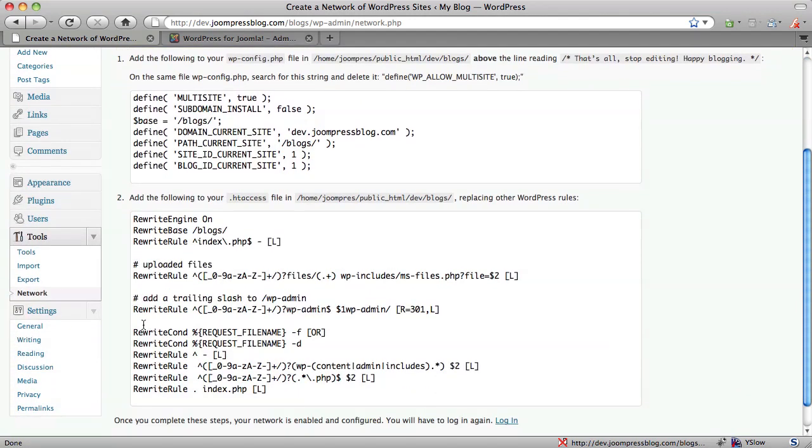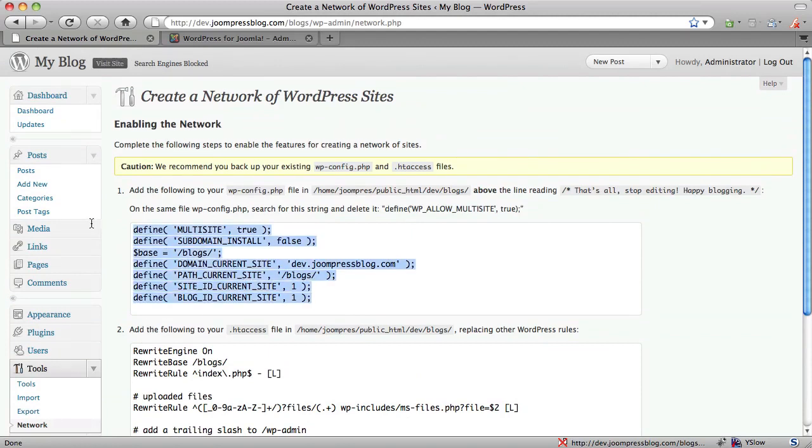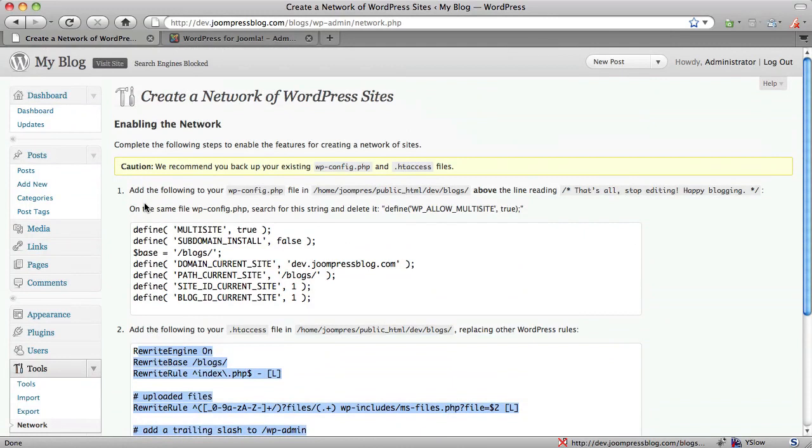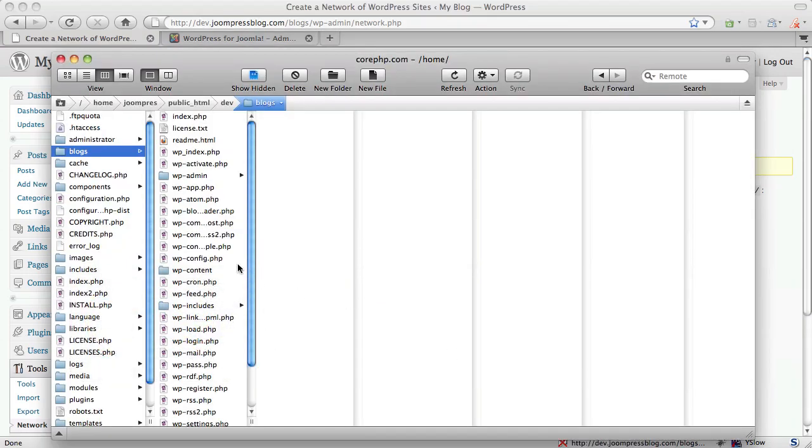Then you get two things that you need to do. It is possible that you may not see this first one because in the background we try to get this done for you automatically, but you will always have to do the second one. Okay? So to start off, it says add the following to your WP config file inside the blogs directory that we just moved, above the line that reads "That's all, stop editing." Okay, so I'm going to copy all of these contents, and I'm going to open this WP config file, which is under blogs, the directory name that I gave it, and I am going to double click it to open up that file.